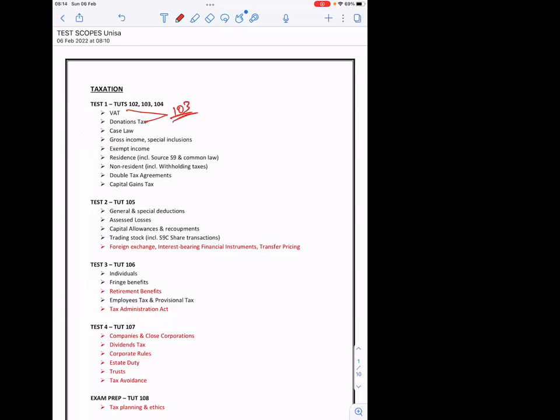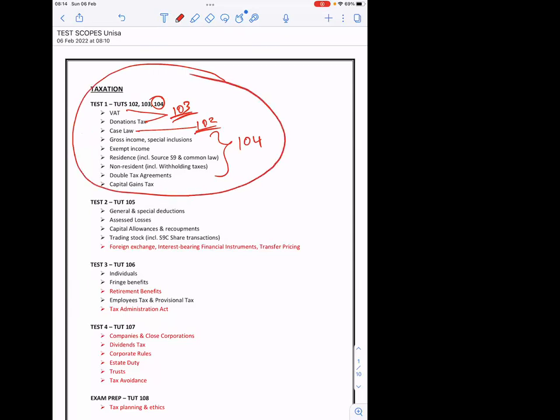All right, and the last tutorial that we are going to go through before we sit for our test 1 is going to be tutorial 104. It is going to cover this. 104. This is your 102. There. It's going to cover that. So what you are seeing there is the material for our test 1. By mid-March, you should have gone through what you are seeing there and understood it, and be in a position to answer any question, because the questions will subsequently follow.